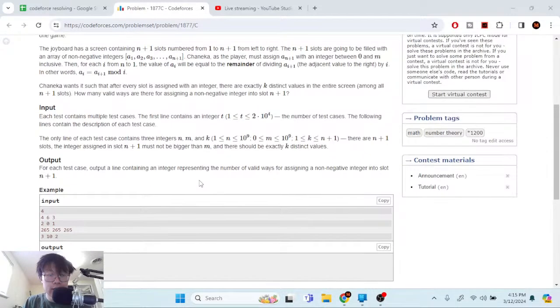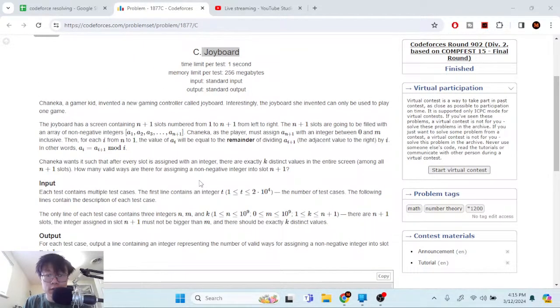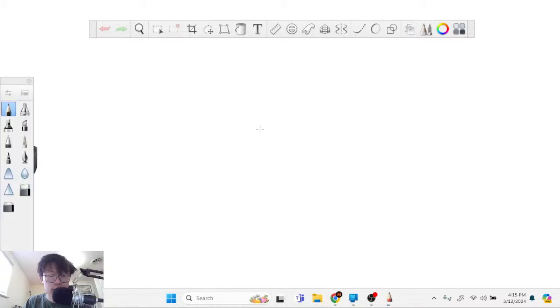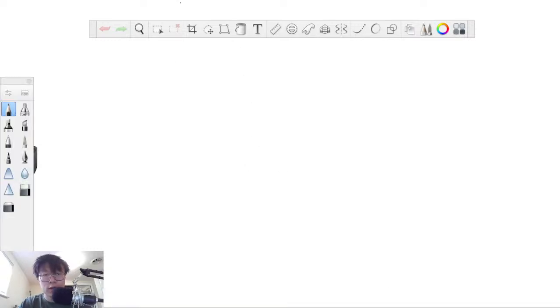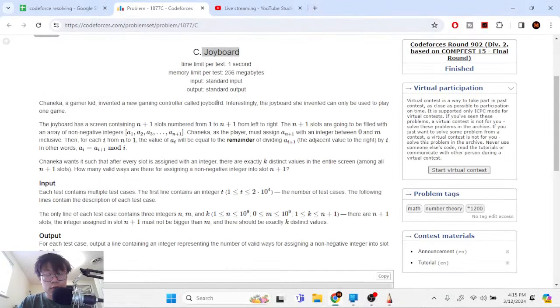Okay, so I think the easiest way to do this, if we're just going to brute force, is to fill up every single combination from the arrays of values from 0 to m, right? So let's see. The ai is going to be filled with an array of non-negative integers.